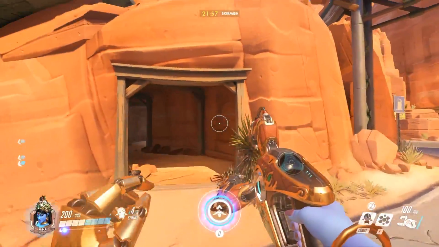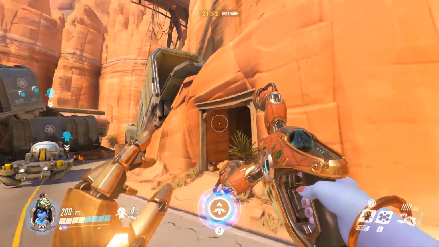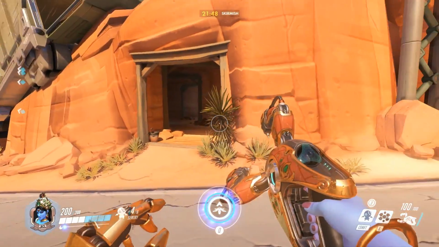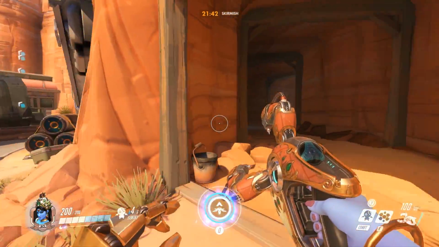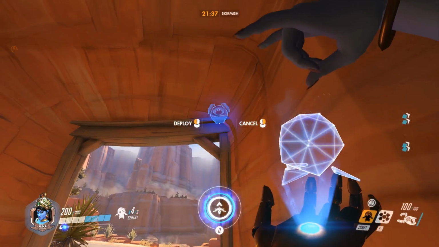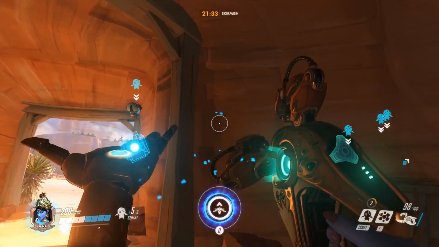Then, some people like to play the tunnels. It's probably my favorite spot since I like to play a little bit more defense, I guess. I prefer the bottom tunnel. You can play the top tunnel as well, but I've had way more success with the bottom tunnel. So when I play the bottom tunnel, I like to put them over here, right at the entrance, and you can place one over there as well.